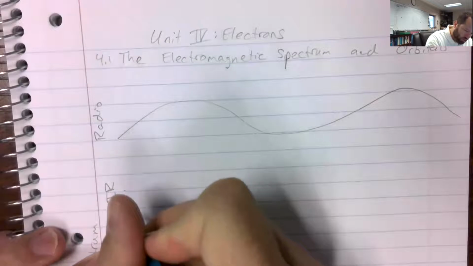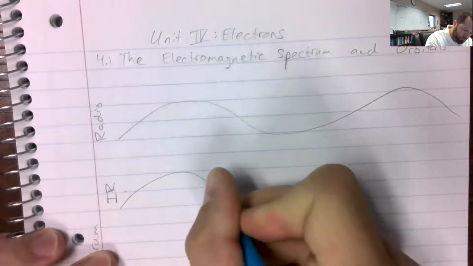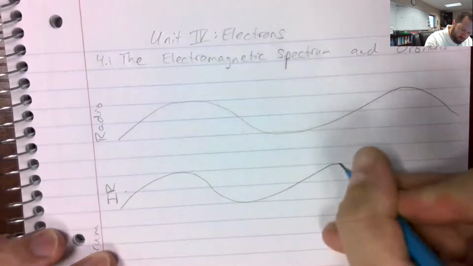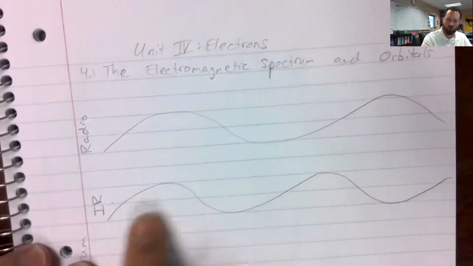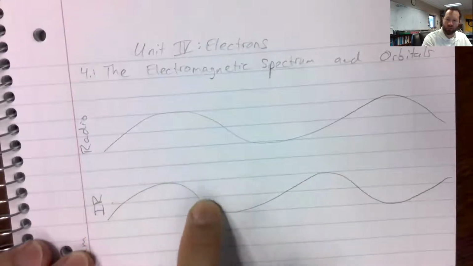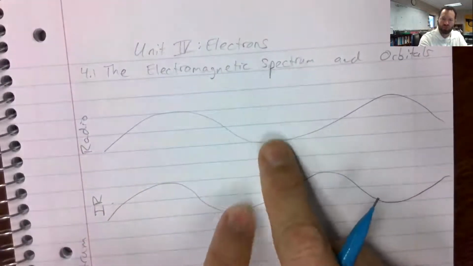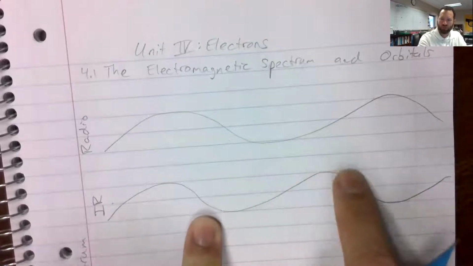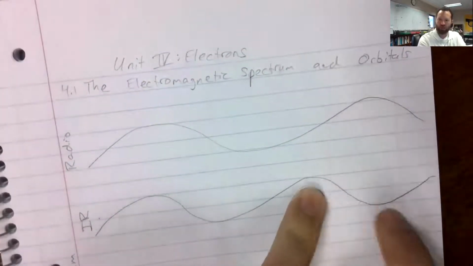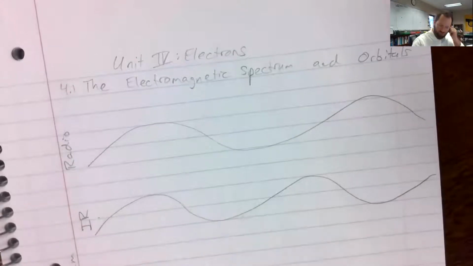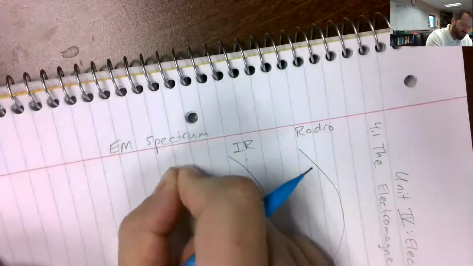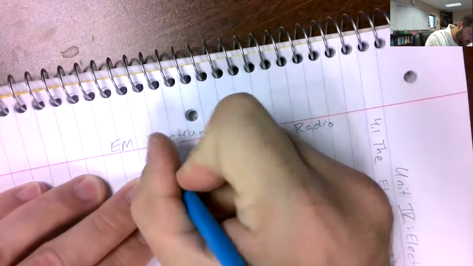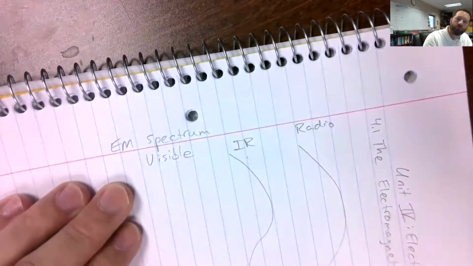So when I say shorter, I mean that those peaks and valleys happen just a little bit earlier. You see how this one peaks and then it goes down. This one went down just a little bit past where this one went down, and then this one's peaking again. This one didn't peak till later. So this wavelength is just a little bit shorter. All right, now comes the biggest part of it. Well, it's actually the smallest part. It's a really small little area here, but it's the most important part to us, the visible light spectrum.